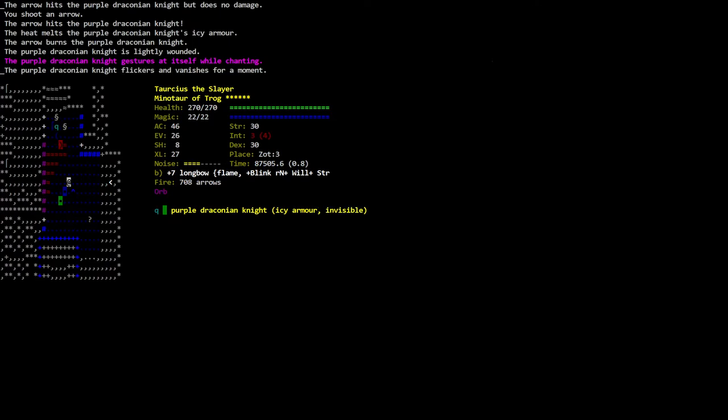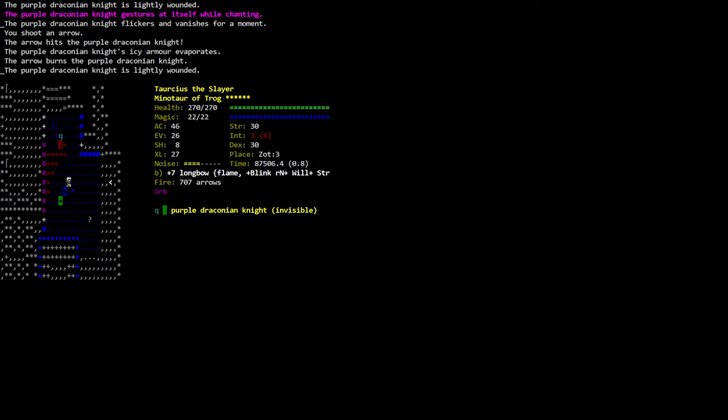The arrow hits the purple draconian knight. Whoa, the purple draconian knight flickers and vanishes. Oh, he went invisible. That didn't sound good. You shoot an arrow. The arrow hits the purple draconian knight's icy armor and it evaporates. The arrow burns. The purple draconian knight is lightly wounded. It wasn't good for him. It was okay for us.